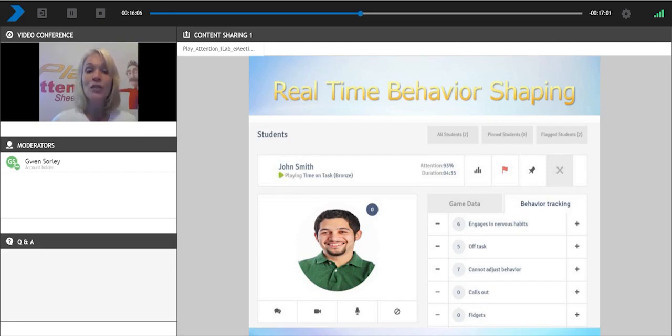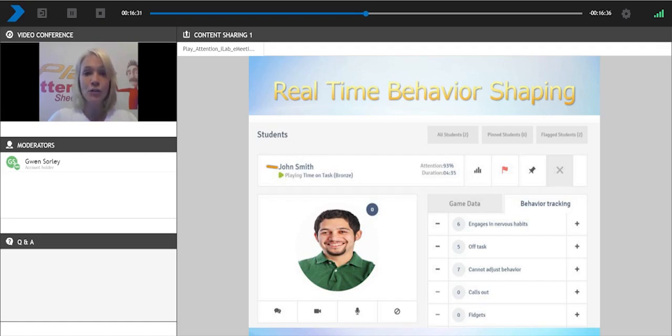in order to actually set behavioral objectives later on in the program. So if you are working with an individual, and here we've decided to work with John on behavior shaping. Now, when you're in a lab type setting, and you may have, let's say, 5 to 10 students during your session, you might not be able to do all 10 students on their behavior shaping, right? Because that would be hard to keep up with all of that data.